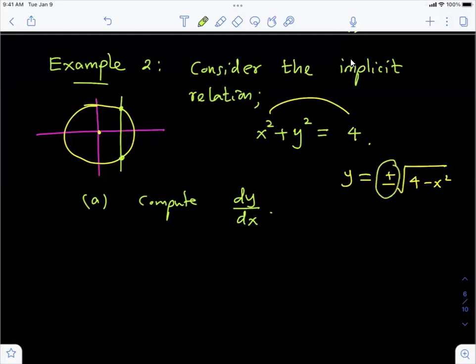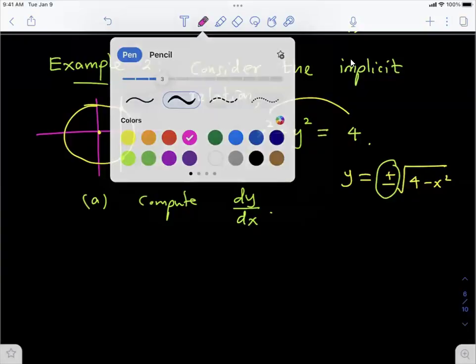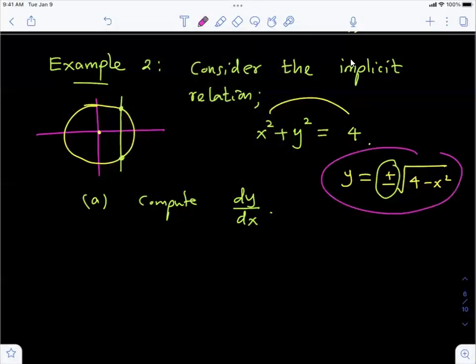Now, all of this information may demand some kind of sophistication. But trust me, the method that we are using in implicit differentiation has nothing to do with any of this. It can be carried out without looking at this complicated scenario. You do not need it. Just throw it in the garbage.